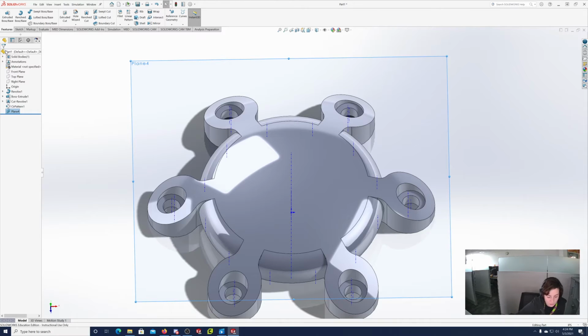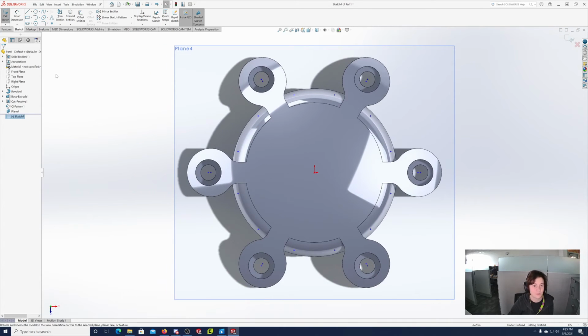So now we're going to sketch these pockets, which are kind of a real pain, but step 9 on page 729. So we're going to select that plane, we've got it selected here, and we're going to do a new sketch on that plane. And let's go normal to that sketch so we can see what we're doing.